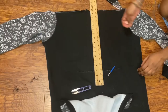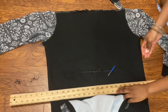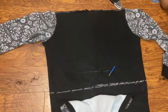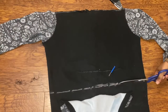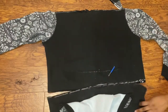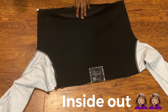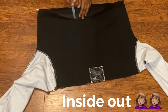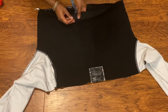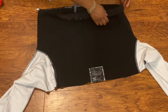From that new line I just made, I measured 17 inches down, because this is going to be a crop top — 17 inches is perfect for one. I measured 17 inches, made another line, and cut it. Next, I flipped what used to be my hoodie upside down and folded the bottom part, making sure the fold was one and a half inches. You can make it anywhere between one and a half to two inches. I folded it and pinned it.